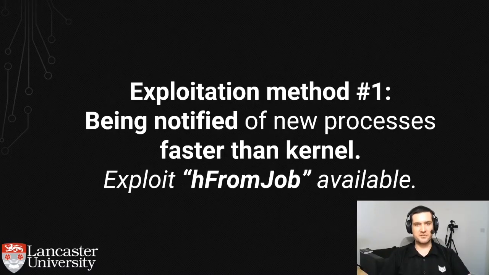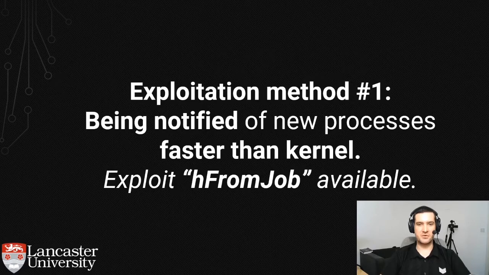We have developed two exploits that use different approaches to take advantage of this vulnerability. The first exploit gets notified of new processes being spawned using job objects, which are triggered during the initialization phase and before the kernel notification routines, which allows it to outrun them. We found this exploitation technique by investigating how certain Windows system processes obtain a fully privileged handle on anti-cheat protected video games, notably CSRSS, LSASS, and the Program Compatibility Assistant Service, PcaSvc. We noticed that PcaSvc was using a normal OpenProcess, and we thought it was either a whitelist allowing Windows system processes to evade the protection, or it was a timing issue.